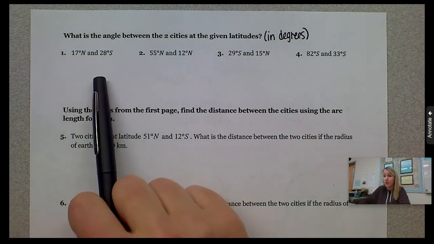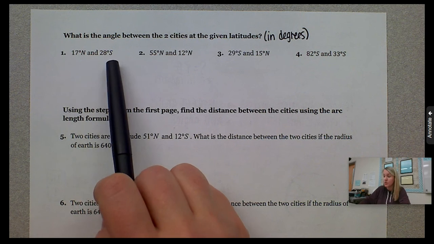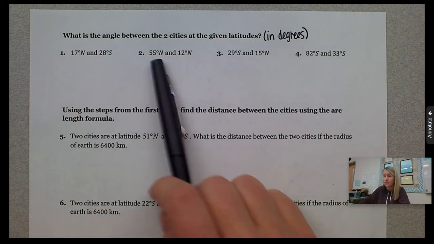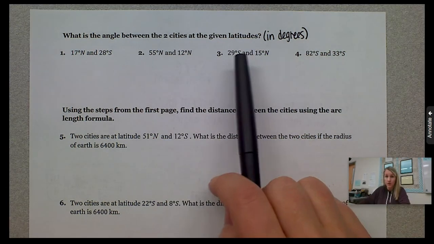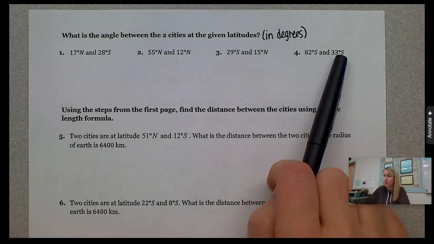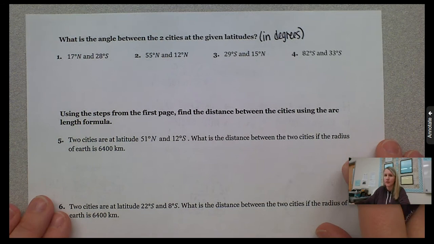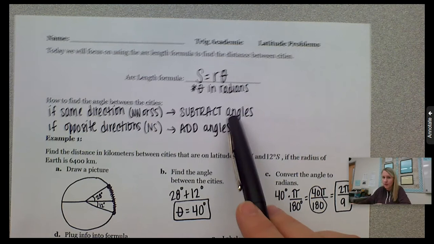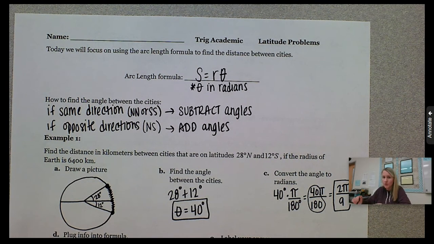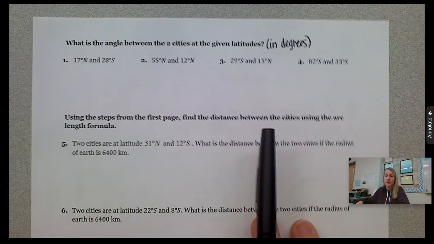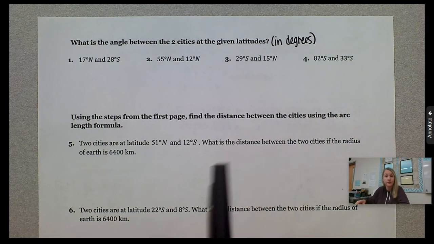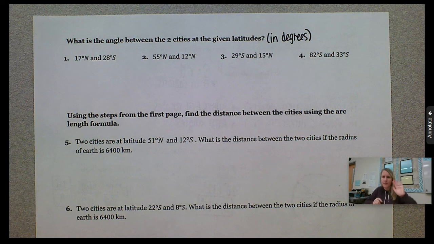So just as a reminder, look in your notes. If one says north and one says south, do I add or subtract? If they're both north, what do you do? If one's south and one's north, what do you do? And if they're both south, what do you do? Can you figure those out now? I'll give you a few seconds. Remember, I have it written right here. You should have it written in your notes somewhere, whether you add or subtract. That's why I wrote that. Take a few seconds and see if you know that, because if you can do that, you can do basically any problem at the bottom. I'll give you a minute, and then we'll come back together and check those.